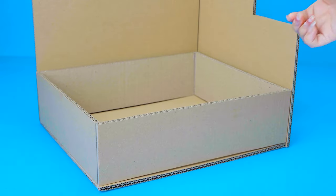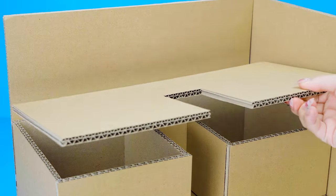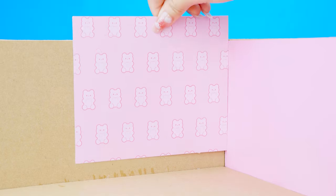Now, today the main part, I would share you how to make three floors house with rainbow stair, pool, kitchen, living room, and bedroom, and more things from cardboard and clay. Hope you like this.